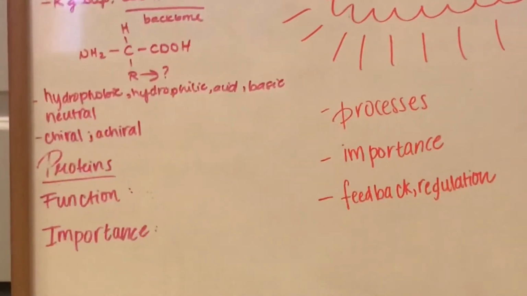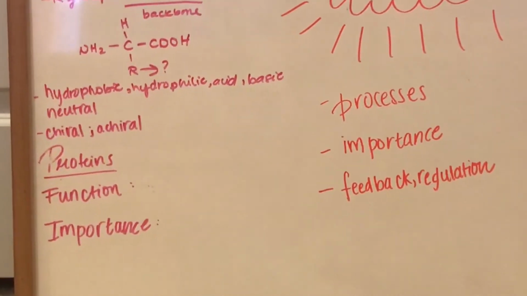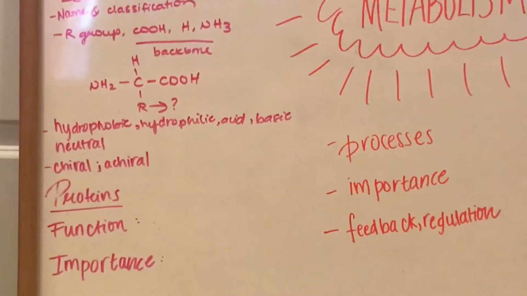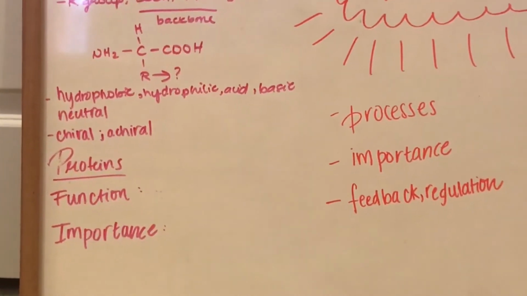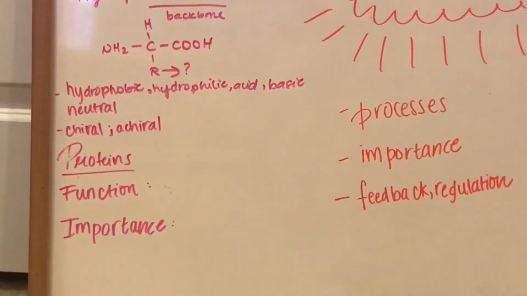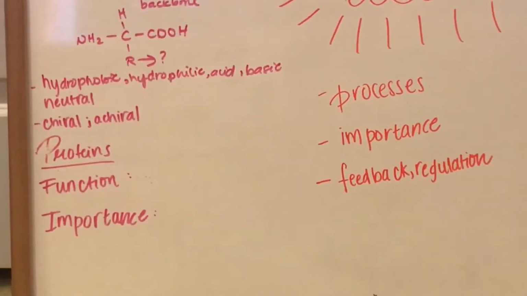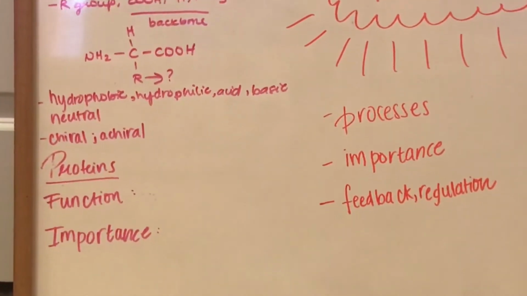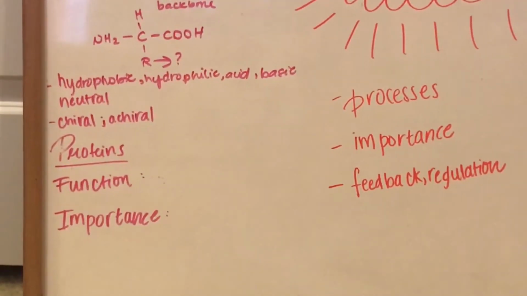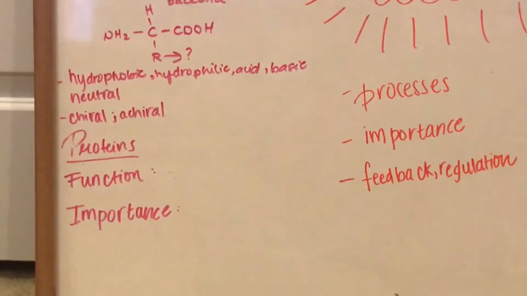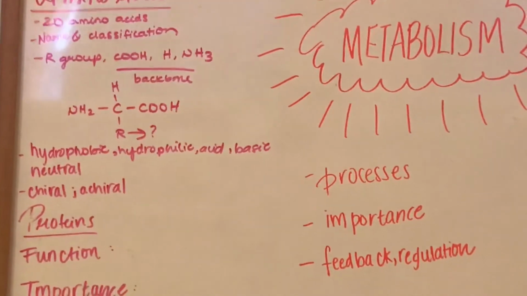What I mean by that is the backbone, the carboxylic acid group, the NH2, and the hydrogen are common to all the 20 amino acids. The R group is what differs in all these amino acids. Some of them have another H down there, in the case of glycine. Some of them have a CH3. Some of them have a CH2, CH3. That really determines the overall properties of the amino acid, whether it's hydrophobic, whether it's non-reactive, whether it's reactive in acidic conditions, whether it's reactive in basic conditions. That's what really determines the reactivity of the amino acids.